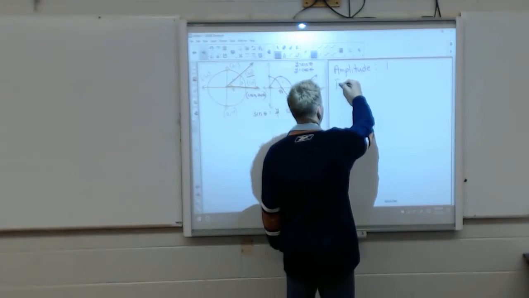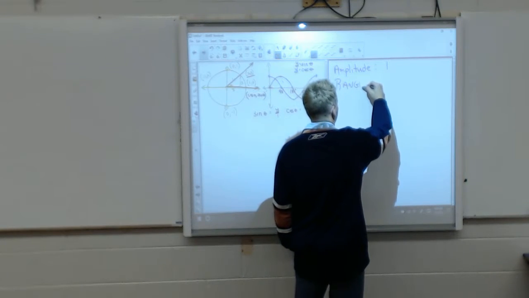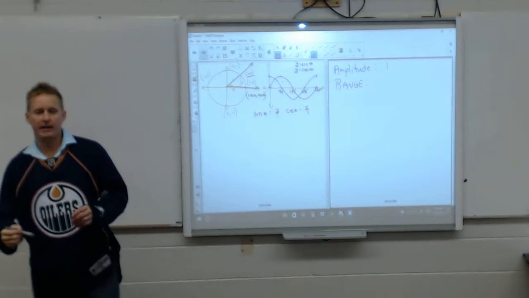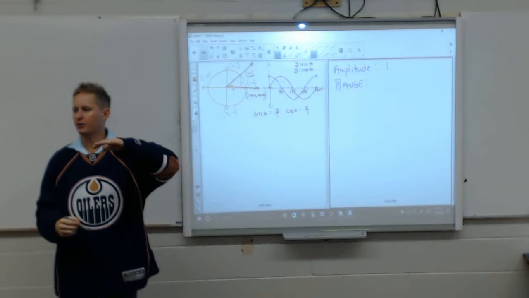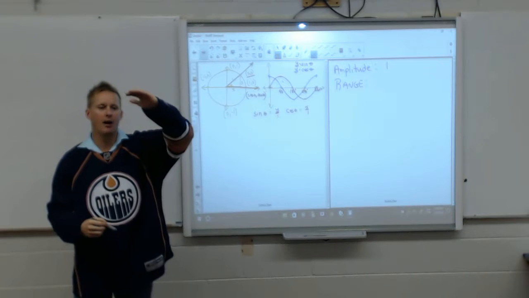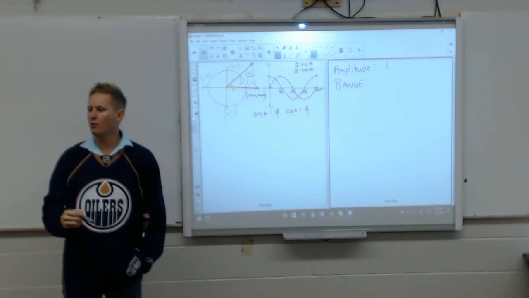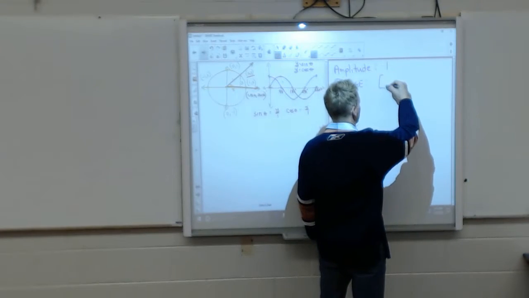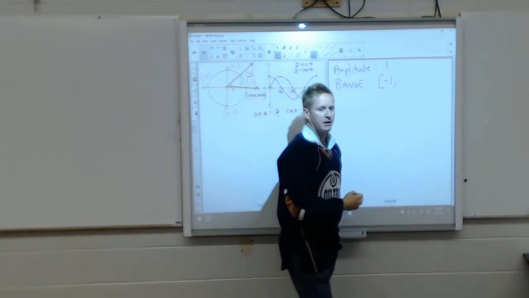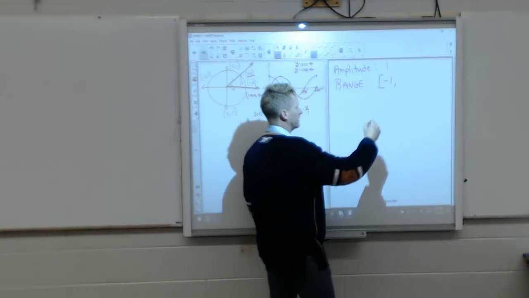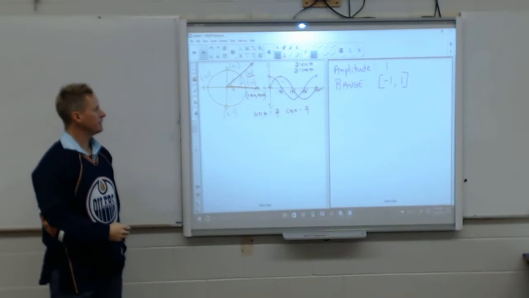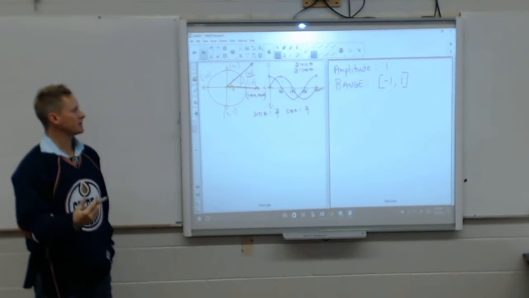What is the range of this graph then? Looking at this graph, when I look at range, I take the lowest bottom value of the graph and it goes to the highest top value of the graph. So what's the lowest bottom value of this graph? -1. So my range includes -1 and goes how high? To +1. -1 to 1. There's my range. So the first thing we talk about is amplitude.